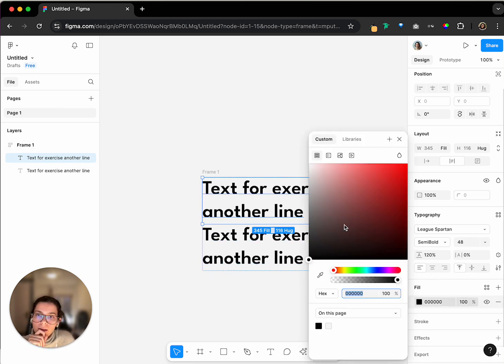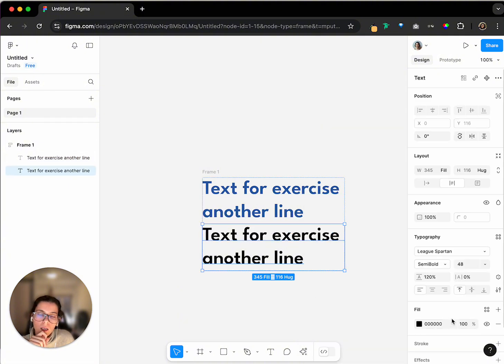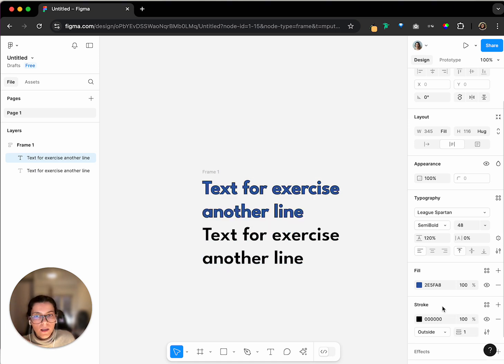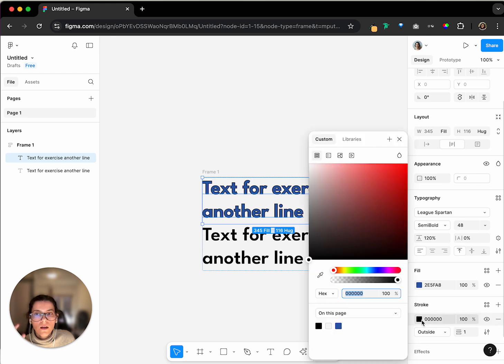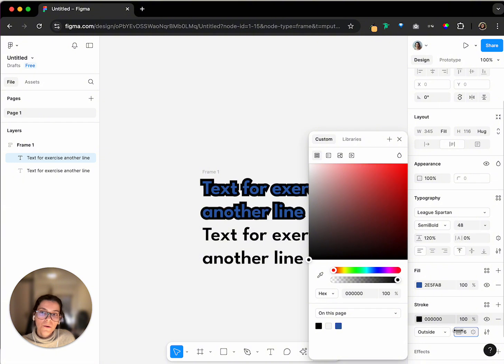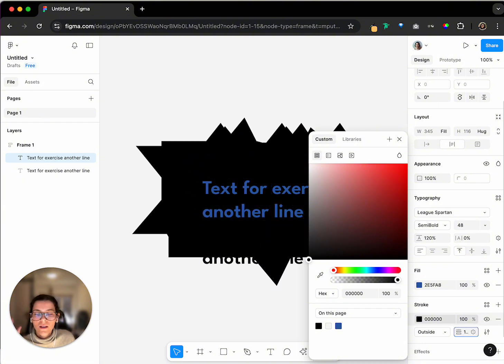Let's say I want to add any color to this one. So I'm gonna be putting this for this, and this one I'm gonna be keeping black. So if I want to add a stroke, like an outline around it, I can come here and you can see that there's an outline applying to it. I can put it more or less, but I can also put inside, and then all of this is going to be created inside, or center, that is going to be both inside and outside, or outside, and then I can grow whatever I want, and then it's going to be crazy like this.